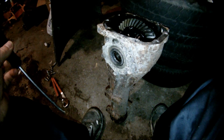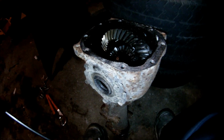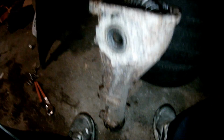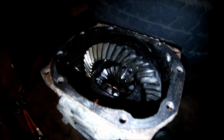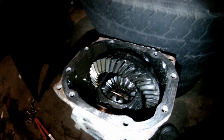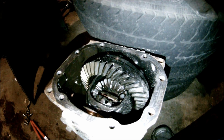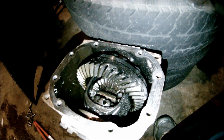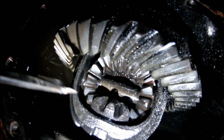All right, so this is a little tutorial on how to weld up a rear differential so that you can do mad skids or whatever the hell you want to do with your car. This is a rear differential out of a Subaru Impreza, Forester, Legacy, whatever you want to call it. It's an R160. I think this one came out of a 99 sedan or something like that. It should be like a 3.90 ratio. The one that's currently in the car blew up, so I'm welding this one up to replace it.